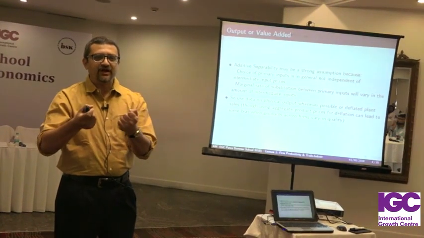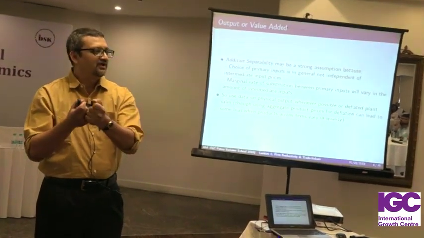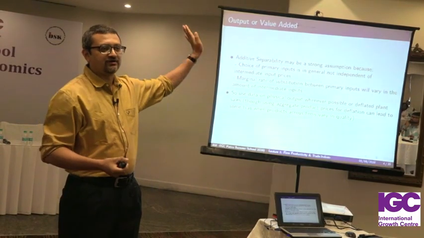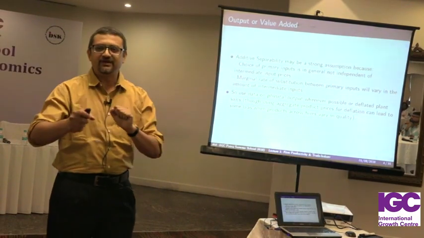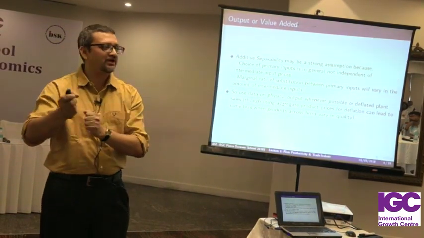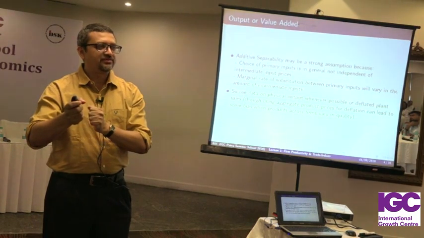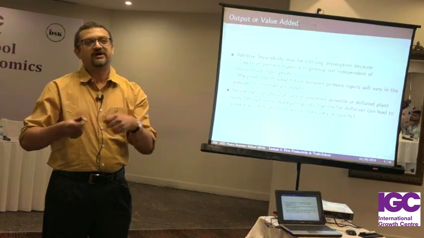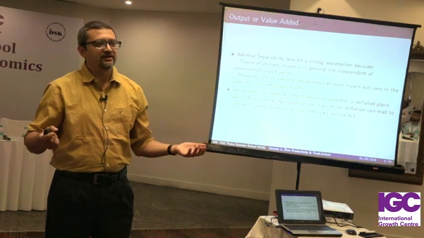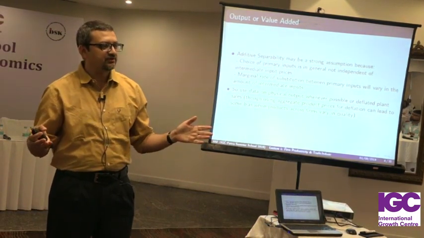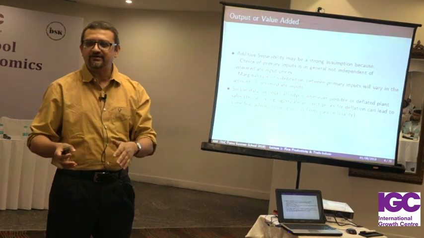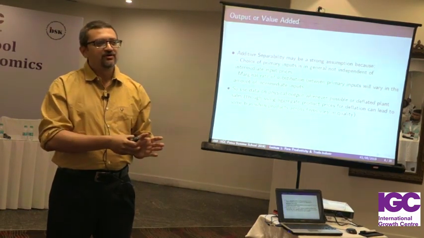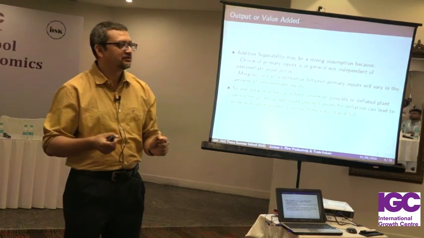So by doing value added, you are assuming that the intermediate input problem has been solved first. I subtract it out, and now I think about what happens if I hire more workers, and so on and so forth. But that is a vacuous argument because L and M are decided together. As a firm you decide, we need to run the machines for this long, I need this much electricity, I need this many workers. You cannot separate out the two decisions so easily.